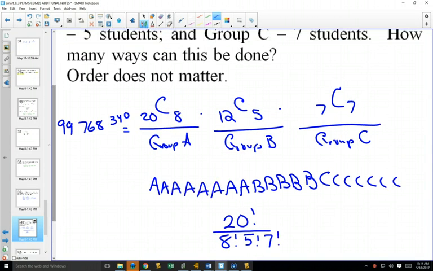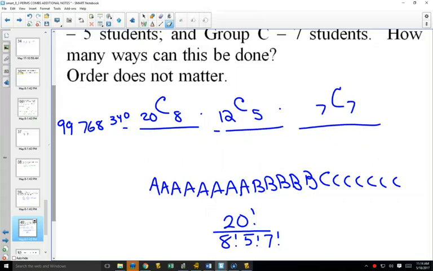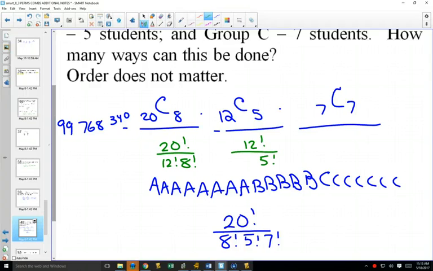And if we actually use our formulas up here, just do it underneath in a different color. 20 choose 8. That's 20 factorial, 8 factorial, and what would the other number be? 12, because the bottom two have to add up. And this one would be 12 factorial on top, 5 factorial, and the number on the bottom would be? 7. And this one would be 7 factorial on the top, 7 factorial on the bottom, and the other one would be? No, 7 plus 1 adds up to 8.